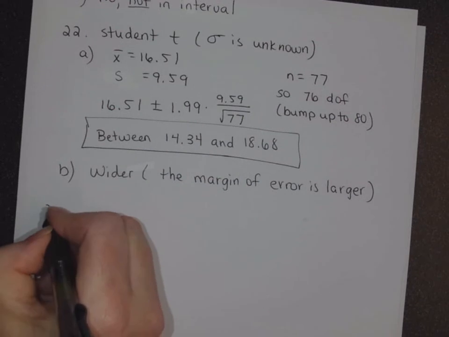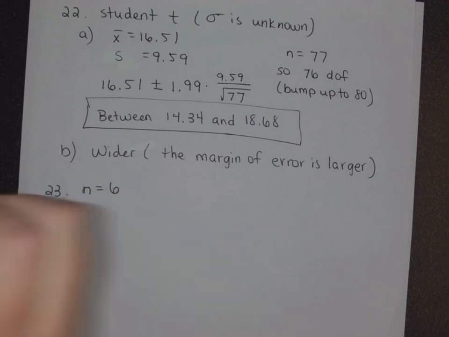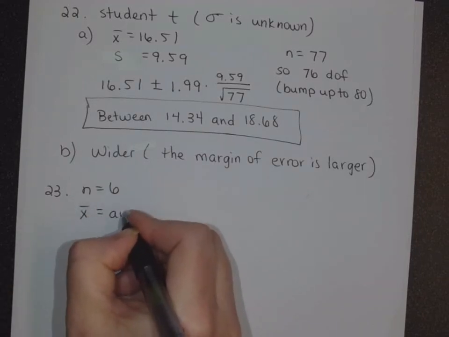All right, so 23 is a doozy. Okay, it takes a little bit of time. Notice N is 6 here, and notice the difference between this one and maybe another one is that I don't give you some of these values. Okay, I actually don't give you any of them. So first you have to find the average.